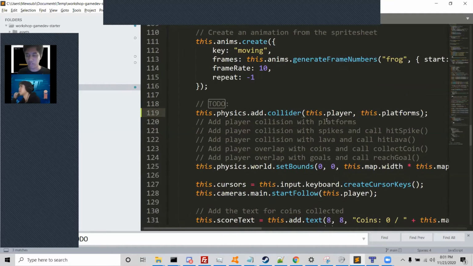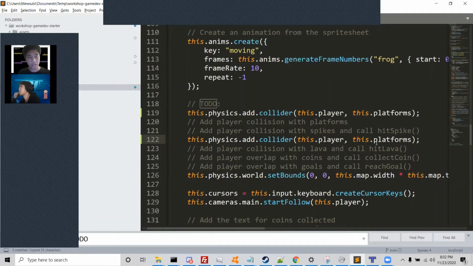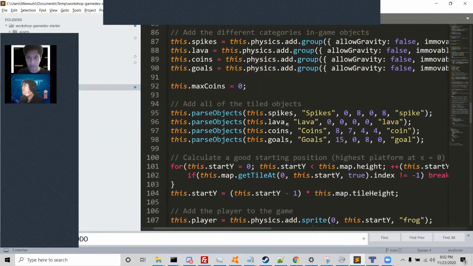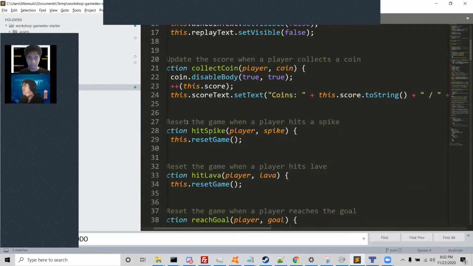We're going to now add all of the colliders for all of these other ones, right? So for spikes and for lava, we would use the other version of the collider. So I'll do this for the spikes, and then once you kind of see what I did, try to do it for the lava, all right? So we're going to say this.physics.add.collider, this.player, and instead of platforms now, we have our spikes, which are defined here, right? So let's use spikes instead, and we want to use this function hitSpike, and hitSpike is up here, and all it does is when you run into a spike, reset the game.